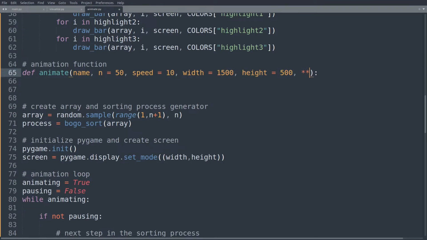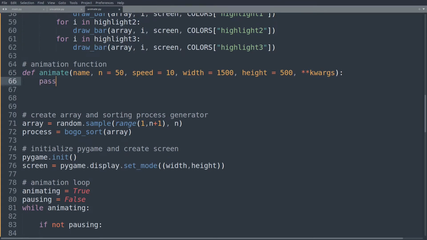And then lastly, we'll have this very odd looking thing called asterisk asterisk kwargs, which stands for keyword arguments. I'm introducing this to allow for our function to take additional parameters later on when we'll be coding more advanced sorting algorithms down the road, because some of these algorithms need more than just one parameter, in terms of this being only the number of elements involved here.